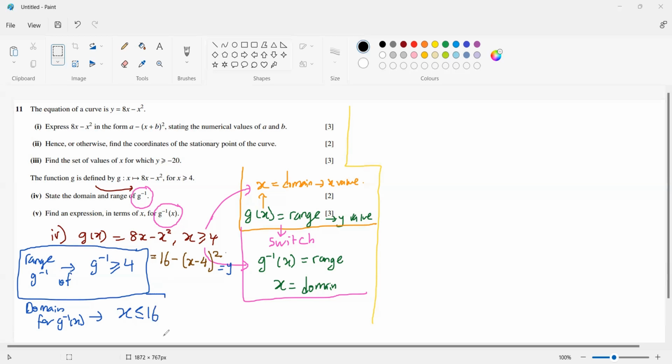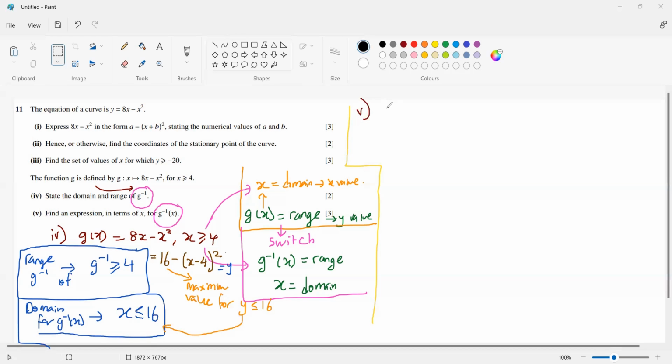How do I know that? I'm thinking in reverse. The x here is the y there. That's the trick. It's less equals 16 because this is the maximum, right? The maximum value for y, less equals 16, is the x here. Please take note. Okay, sorry, got distracted a bit. Okay, let's go back to the last part here.